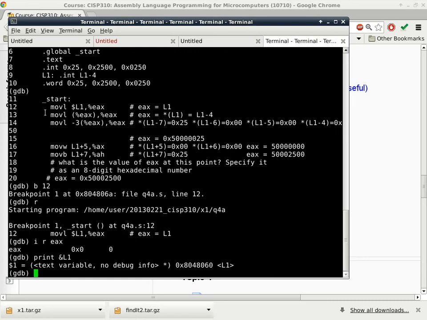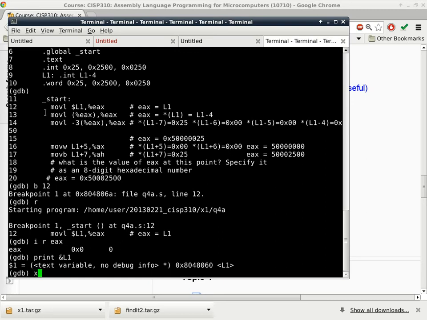So how do I know that really is the address of L1? How do I confirm that? Well, we can use x. We can use x to dereference the 4 bytes at that location as one single hexadecimal number and make sure that value is this number minus 4. That's one way to verify that our understanding of what is at location L1 is correct.